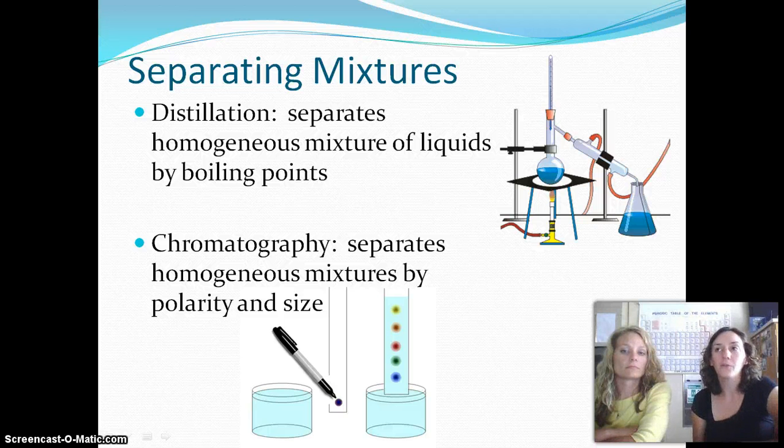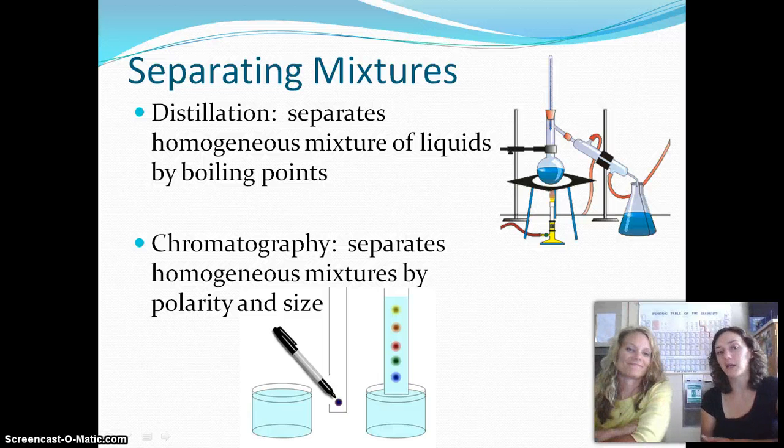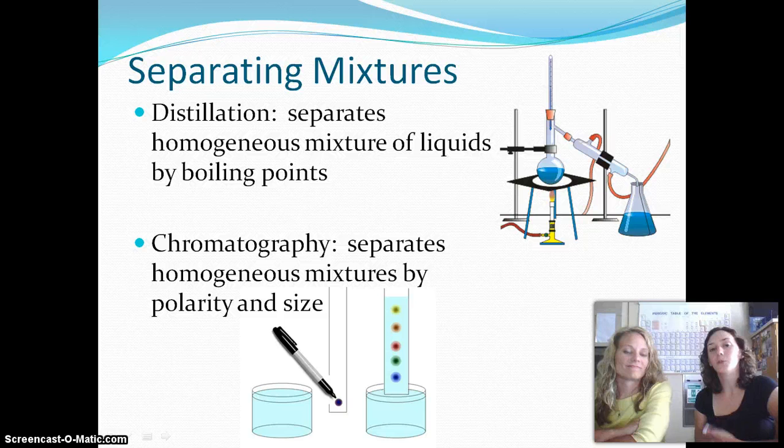So from the last section, you know that condensation happens when gases cool down into liquids. So we're going to boil things off by their boiling points. So these are two liquids in the same container. And one's going to boil first. And the one that boils first, we can actually collect it first. And then we're left with the other one behind that hasn't boiled yet. So the idea behind distillation is you can get two pure substances on each side. So you'll have the one that didn't boil off and the one that did.